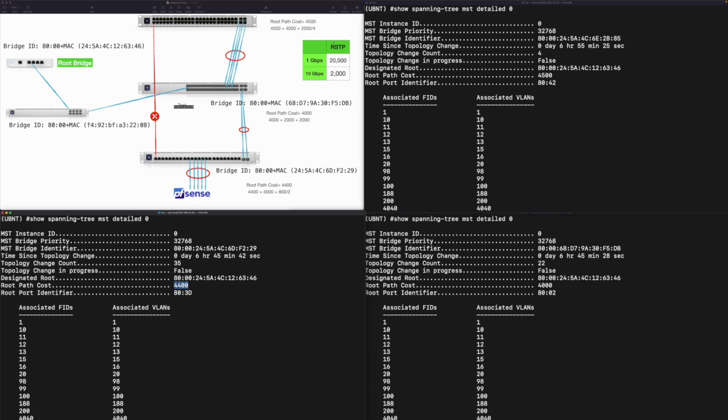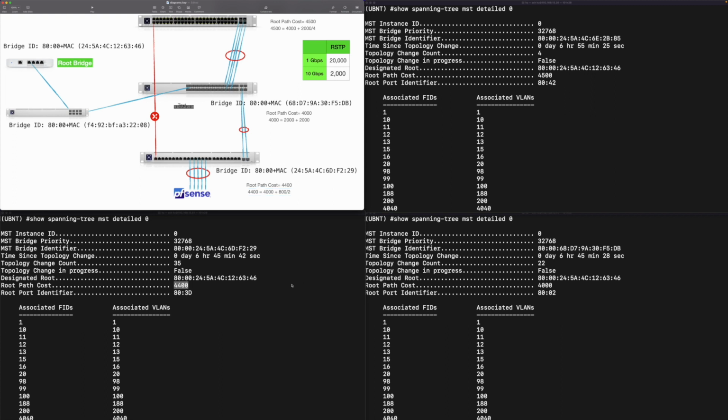Unfortunately, I cannot find any official information from Ubiquiti about the 25 gigabit link cost, but just based on the values I observed, I assume the system uses 800 for a 25 gigabit link. So for this linkage, the total cost is 800 divided by 2 because I have 2 cables. This linkage, the cost is only 400.